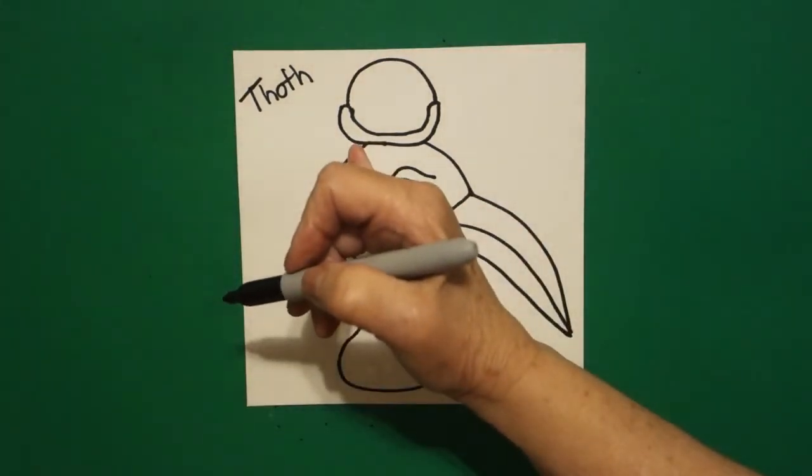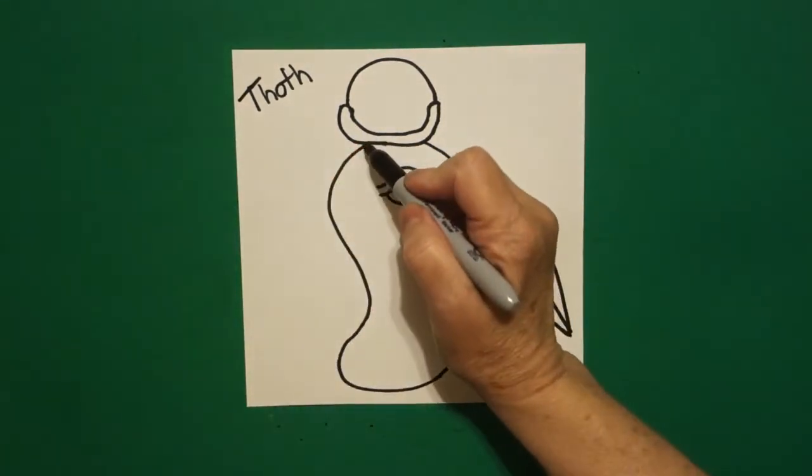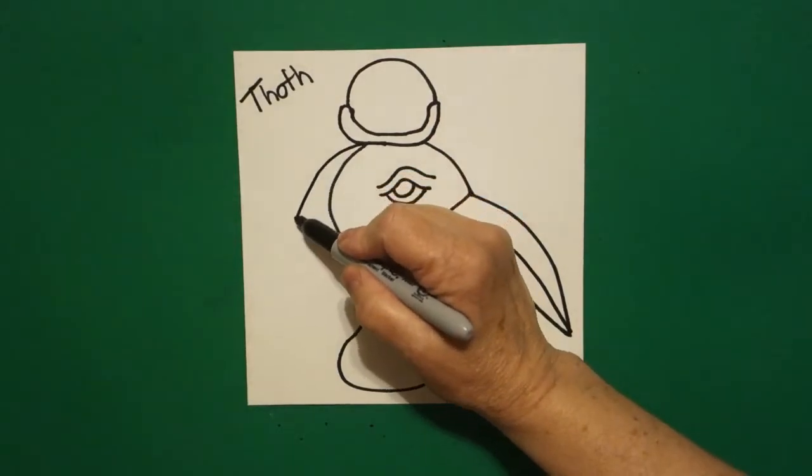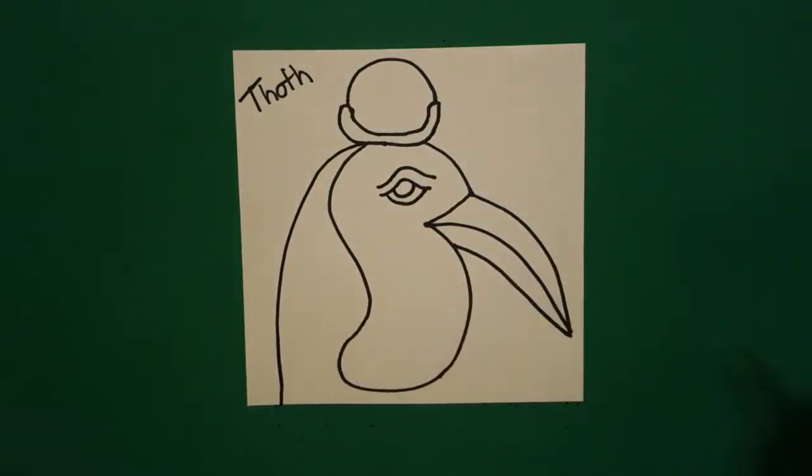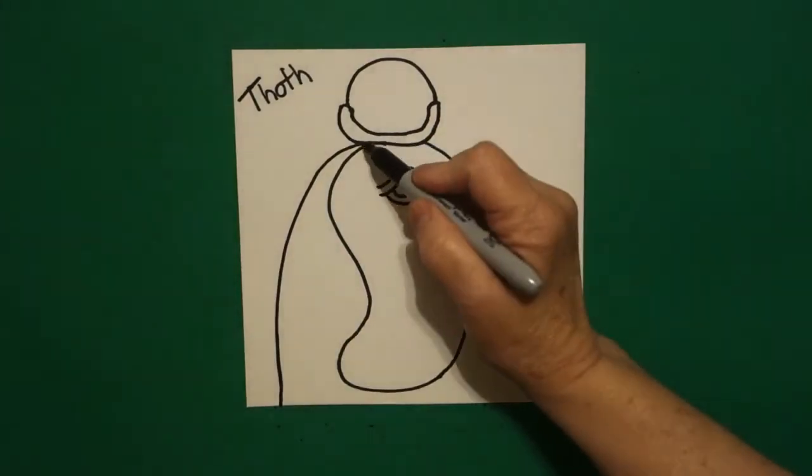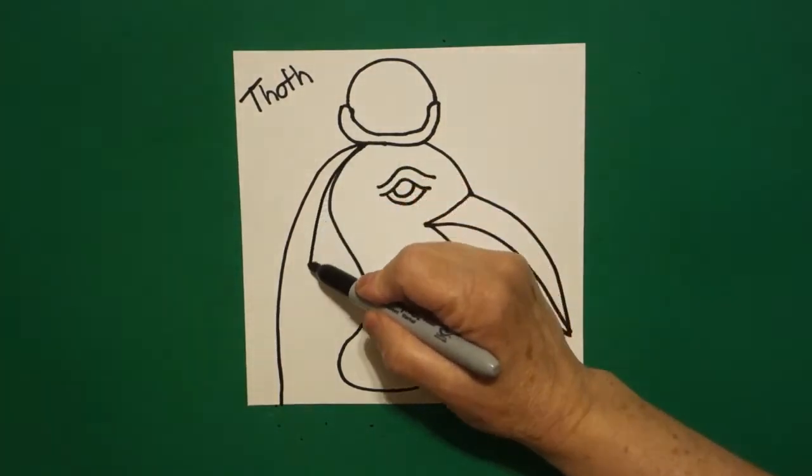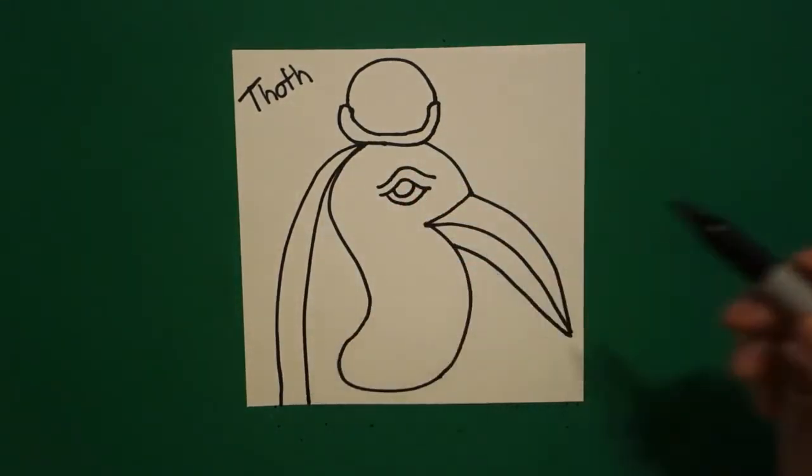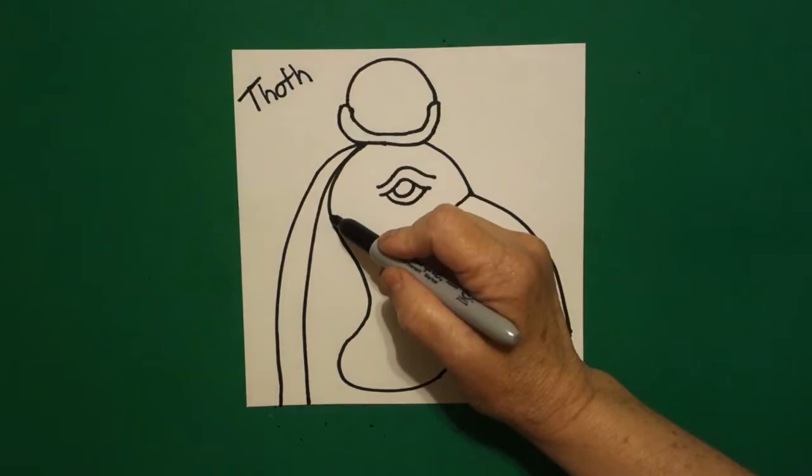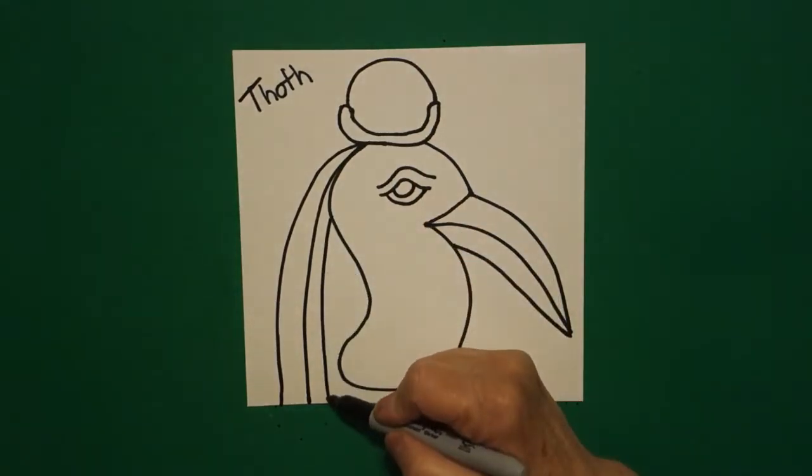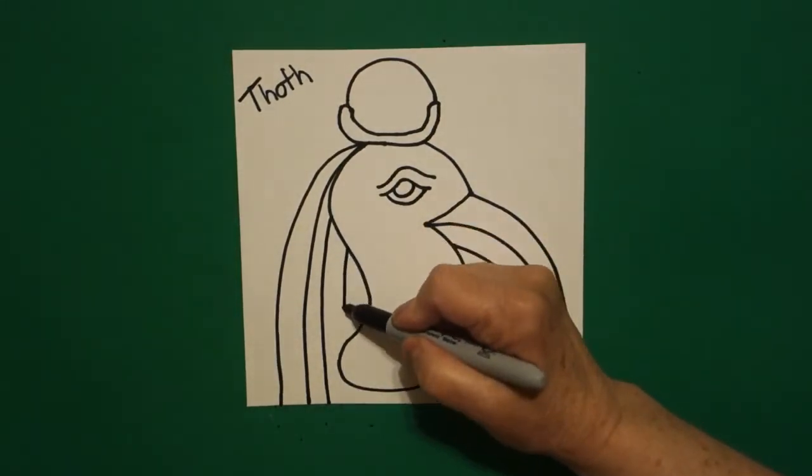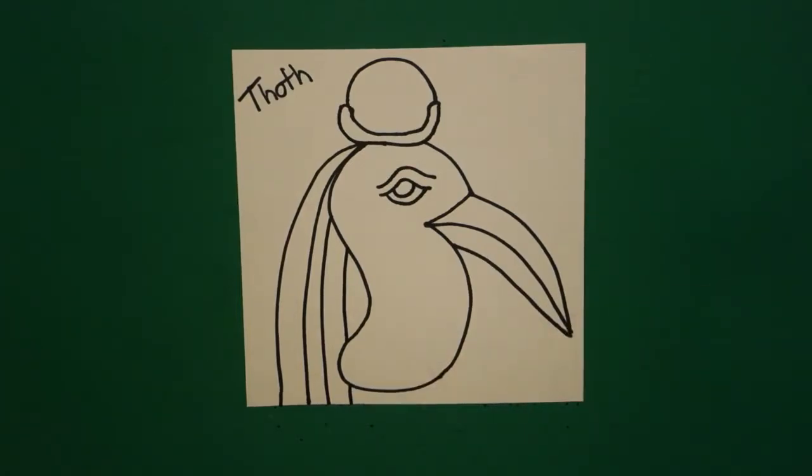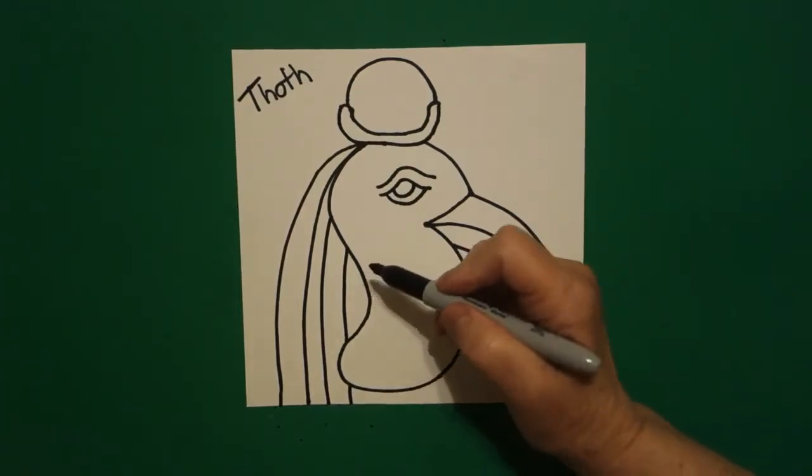Starting right here on the left, at this point, we're going to draw a big curve line down off the page. Come back up, draw another big curve line down off the page. Come inside and draw a curve line, jump over, curve line off the page. I think that's about all I can fit.